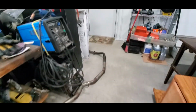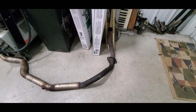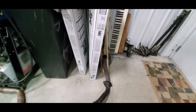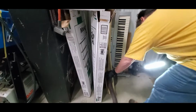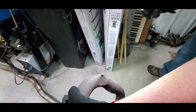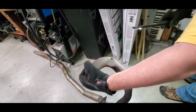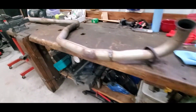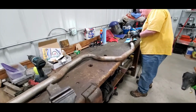You really see it on the driver's side. So you can see it's pretty bad. I think most of our rust problems are going to be on this driver's downpipe. There was a hole somewhere on the driver's side. Oh yeah. Like that one right there. Yes, that one. So, like I said, that'll get cleaned up and welded for now. And then when we have a driving car that we feel comfortable with, we'll take it down and have Ozzy, the muffler man, make some new pipes.